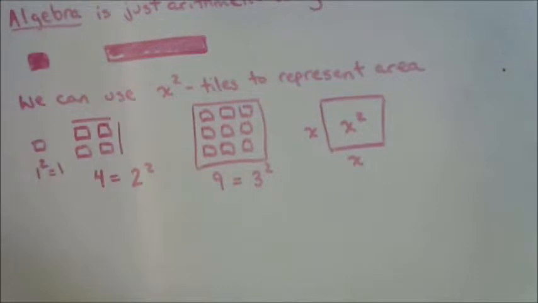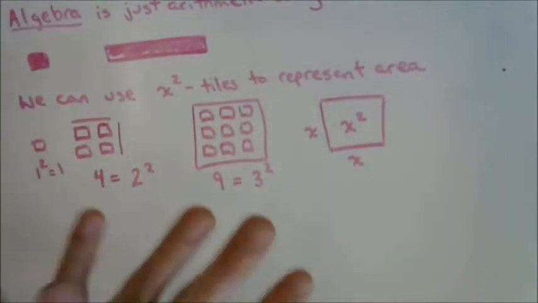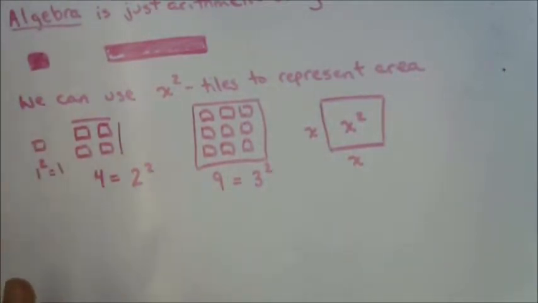What if you only know one side? What if it's 4 and x? If it's a perfect square, which is what we're talking about, if you know one side, you know all the sides. If it's a rectangle, then it doesn't apply to what we're doing here. But we will get to that as well in our algebra, using algebra tiles. You can build rectangles and find out the area.